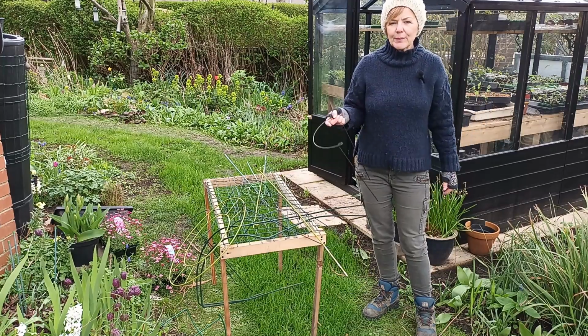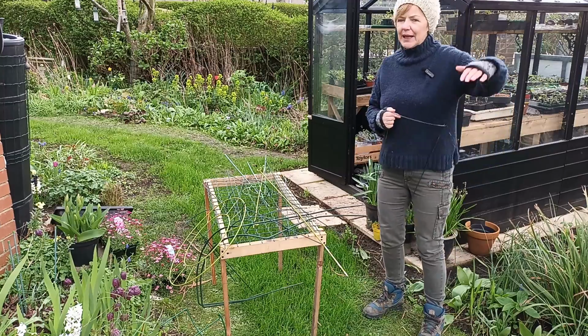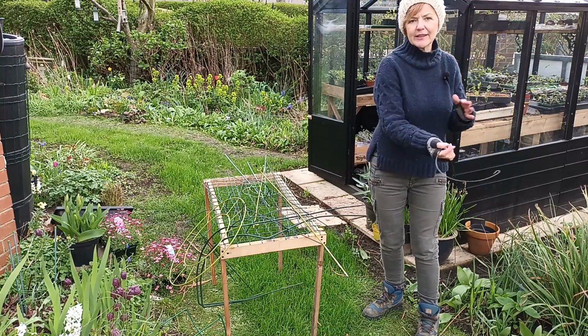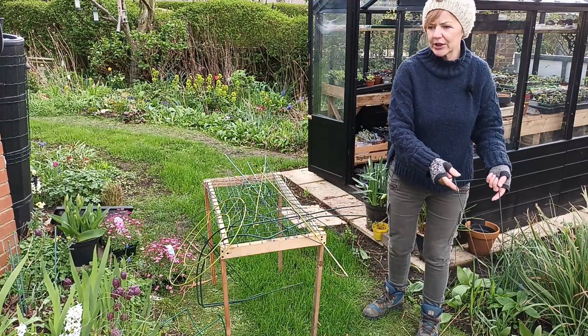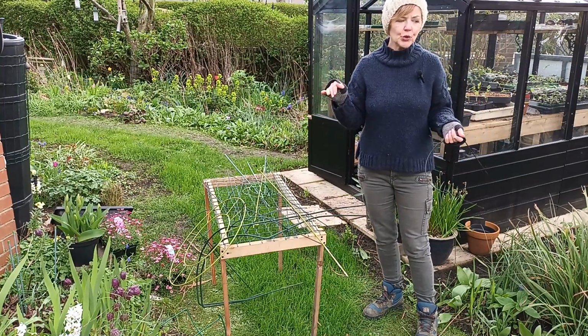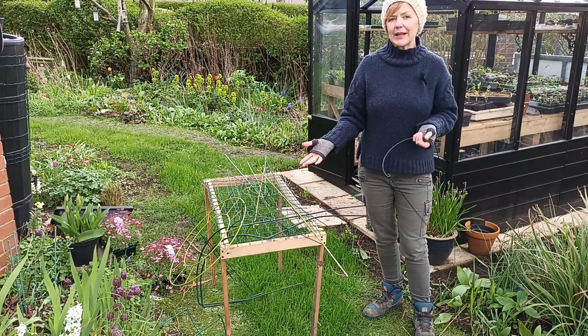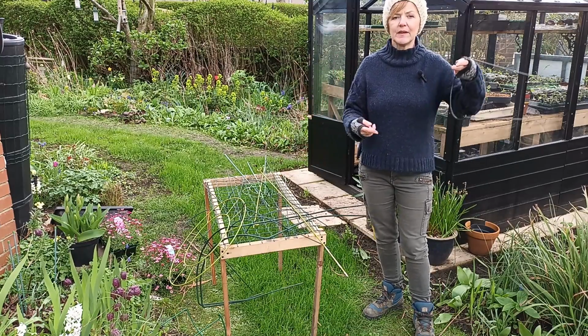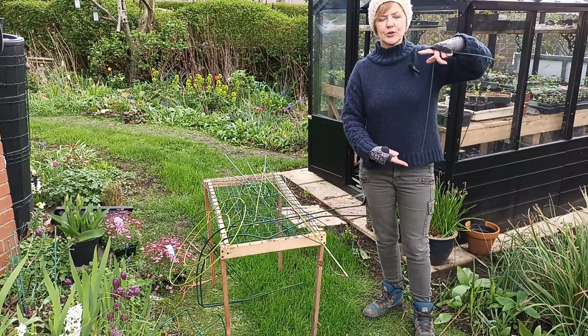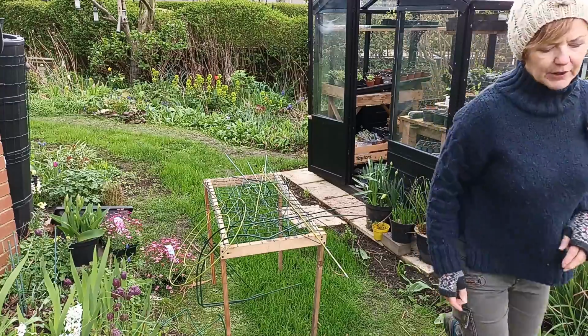So it's a bit awkward making this video, because it's no good me waiting until the plants need supporting and then trying to get the support in and show you what I use. So all I can do now is show you what the plants look like now. And what you've got to imagine is in 2 weeks' time, these plants will be, I don't know, 2 foot tall. So I'll show you what Crocosmia lucifer looks like.